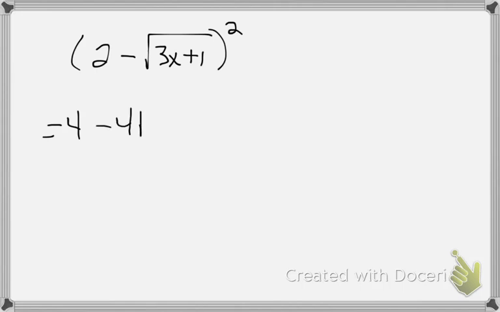What if we had 2 minus square root of 3x plus 1, all squared? 4. Yeah, we'll start with 4, minus 4 times the square root of 3x plus 1. Do you guys see where that came from? What is that? 2ab. It's your 2ab. Yep. And then 3x plus 1, that's your b squared. Is everybody okay?